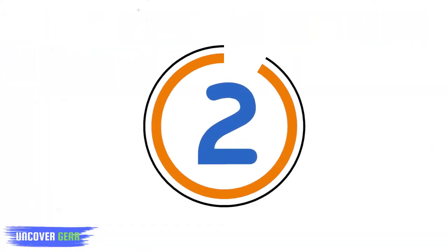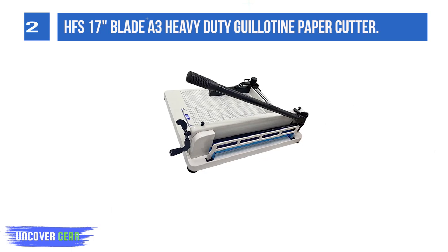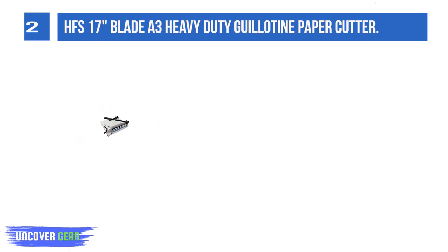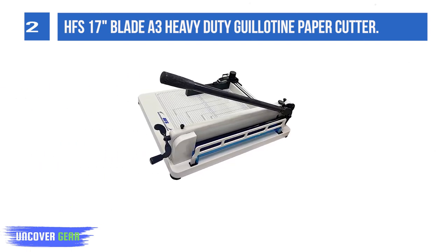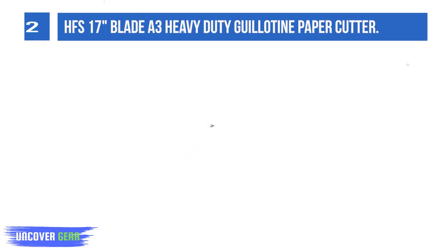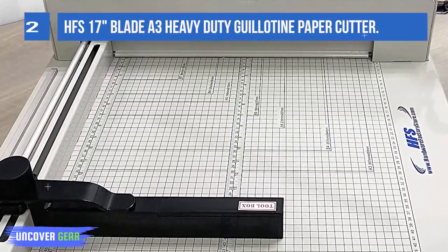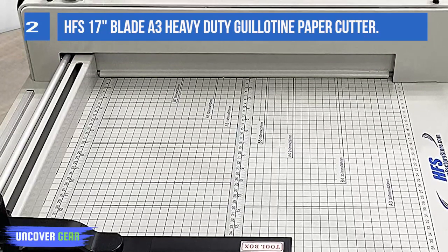List Number 2: HFS 17 Blade A3 Heavy-Duty Guillotine Paper Cutter. The HFS stack guillotine cutters are able to slice through 400 sheets, 1.5 inches thick, in one pass. The built-in heavy-duty clamp puts even pressure across the entire cut area to eliminate paper shift and drag. This model features a 17-inch cut length from front to back, large enough to cut posters and larger books. This unique hinge system multiplies leverage from the handle to the blade, reducing the strength required to cut through even an entire phone book to near nothing. Divide entire books with ease, saving time and energy.